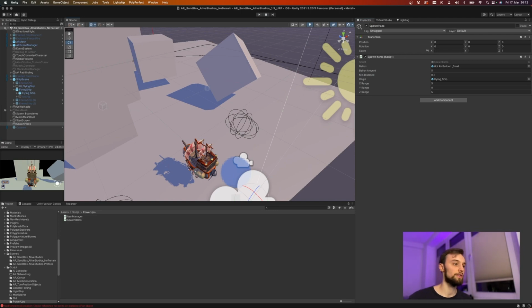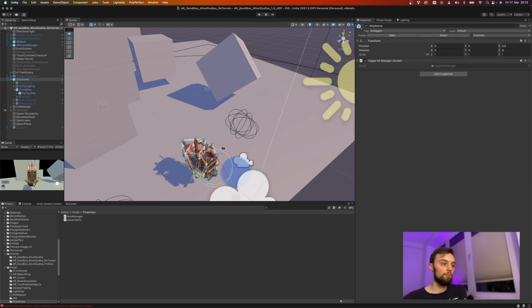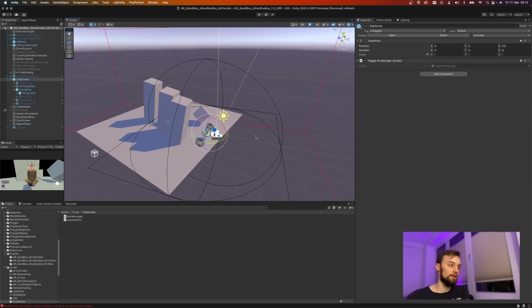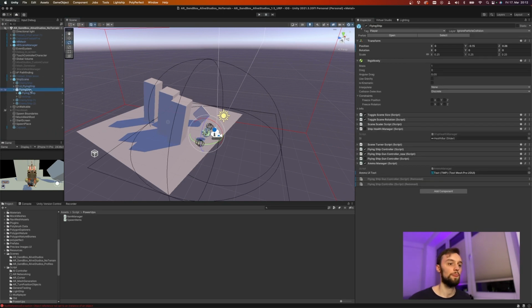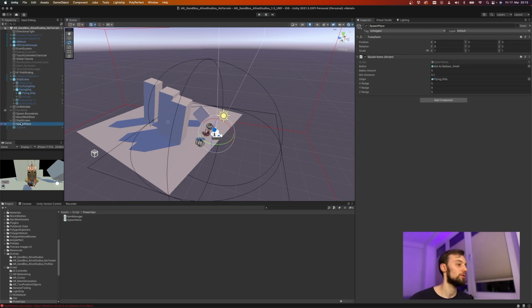The origin, in this case, we have here our player, and you can see this black outline here. So this is basically showing the range. This is the OnDrawGizmos method, and if we decrease the range, then it will just get smaller or bigger.